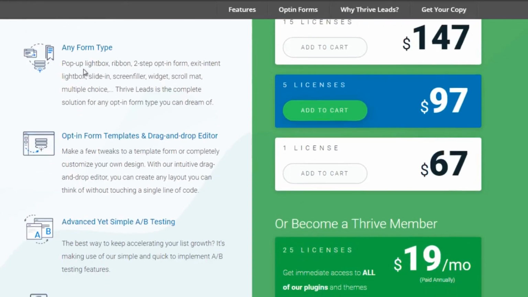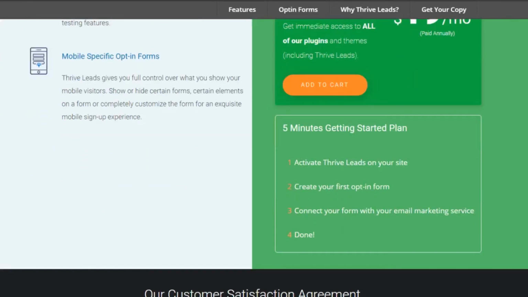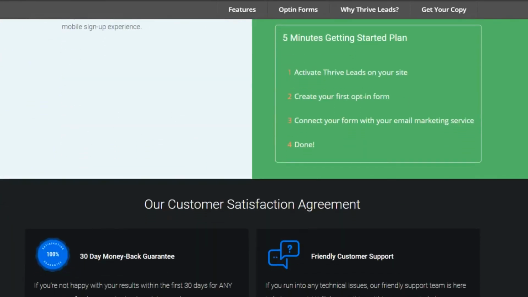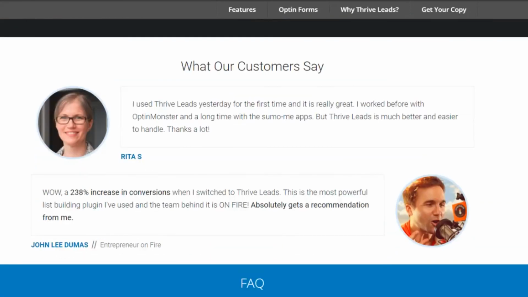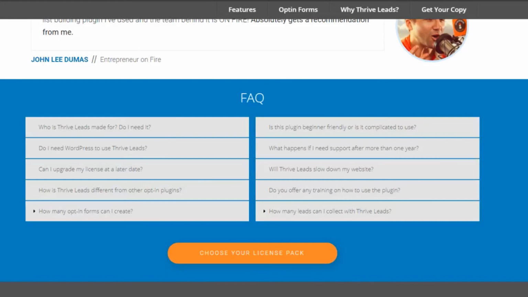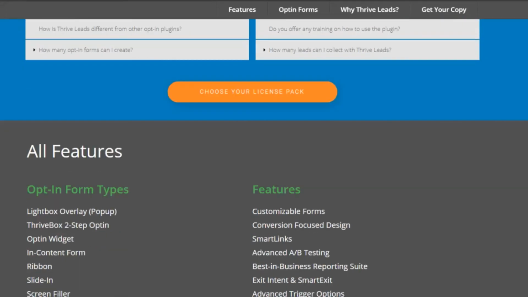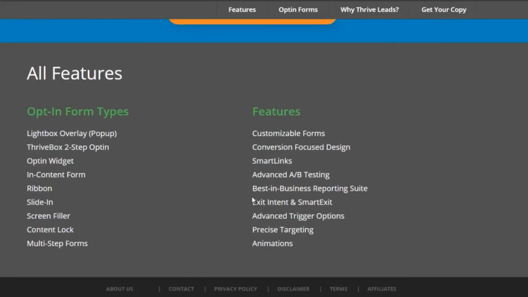You can create forms, all sorts of lightboxes, and do A/B testing. You can do a huge amount, and this is something that a lot of businesses typically use because it has so many different features. It's very feature rich. Here are the features right here.